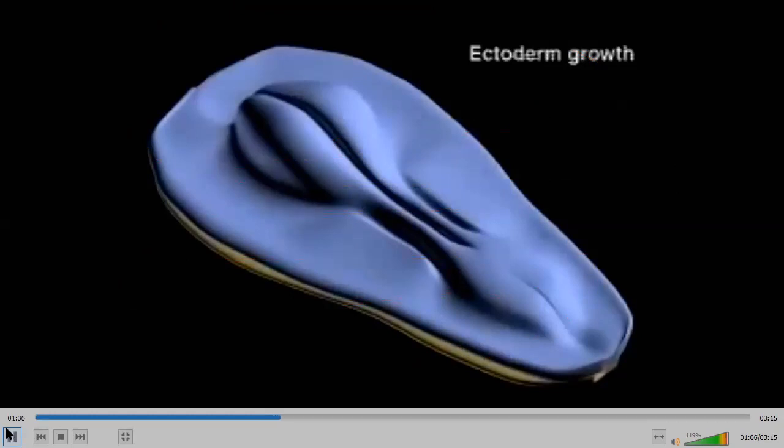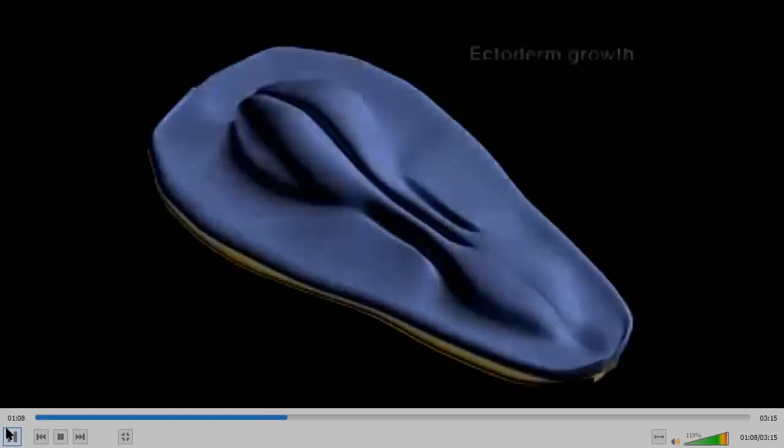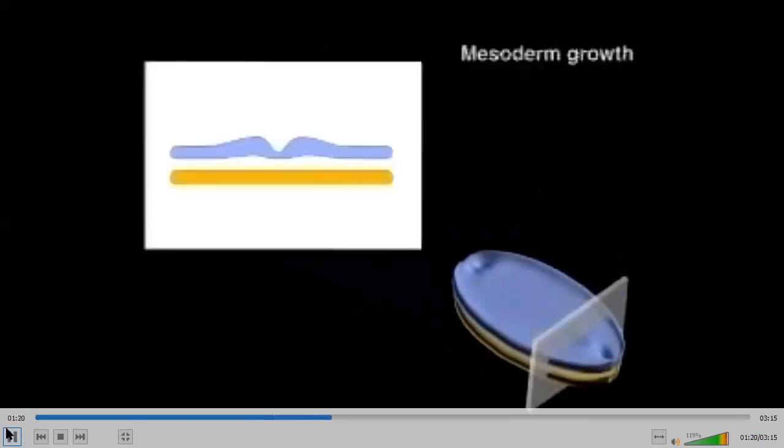Okay, so brain is developed, the spinal cord is developed. At the same time, what is happening inside, that we need to say in the mesodermal growth. Okay. So for that, they are making the ectoderm transparent, and they have taken the transverse section here. So now, let us see what this is.